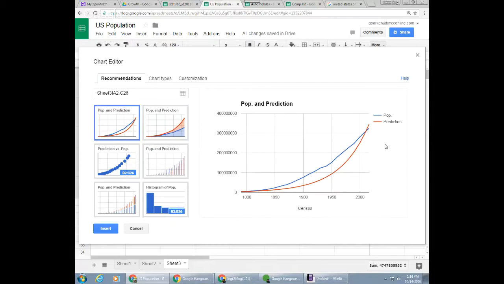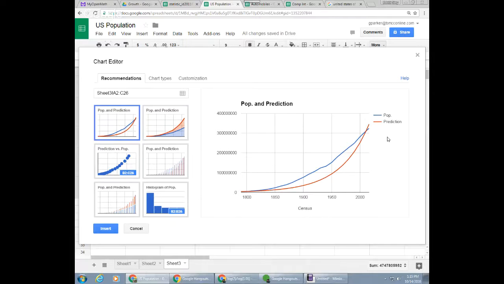Could I use this model to predict far in the future? No, because if you look, the red line's looking pretty darn steep. It's heading up, and the blue line's starting to slow down a little bit. So I can't go very far in the future, but I might be able to predict what's going on in like 2021. Not too far off, right? So once you come up with a model, I want you to then use your model to say, okay, let's go 1 year later or 10 years later, depending on how comfortable you are with your model.